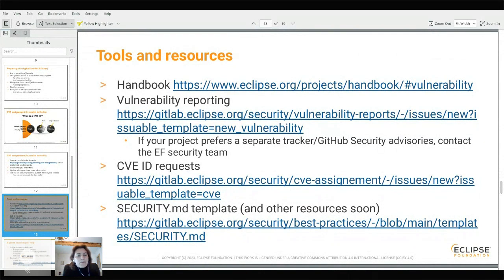And then if you want to update your SECURITY.md, we'll have more resources soon.